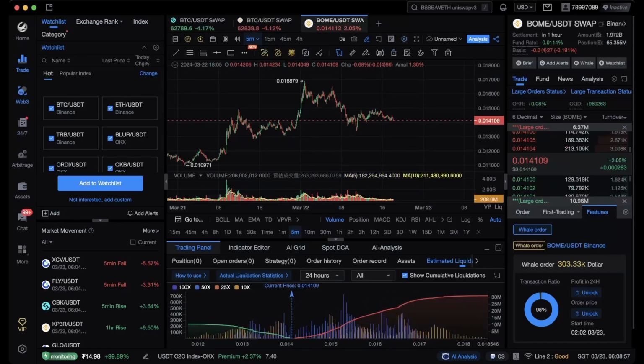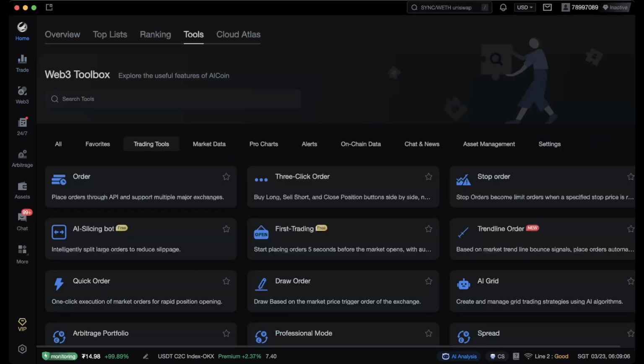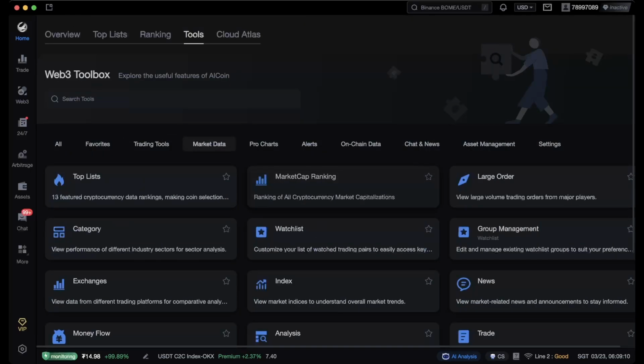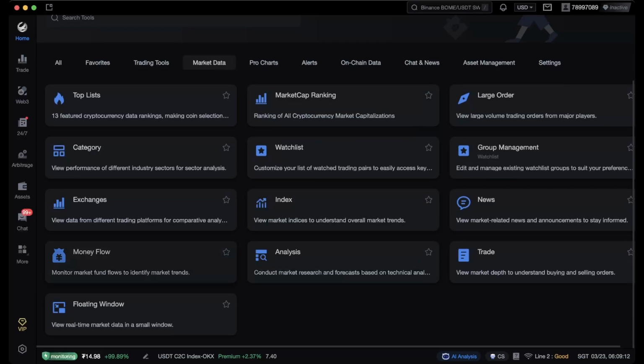It's kind of insane. There's a lot of other things here too, but I literally don't even know where to start. Let's just go back to the home. So these are all the different trading things you can do. Let's go into the other features they have. They have every single market data you could honestly need, from money flow, like inflow, outflow of exchanges, and also ETF money flow. So everything there.